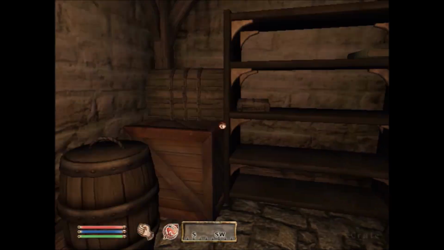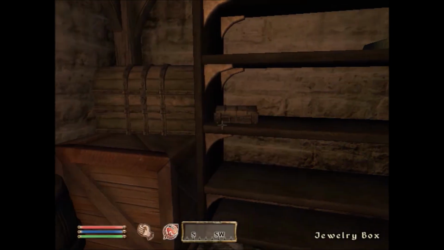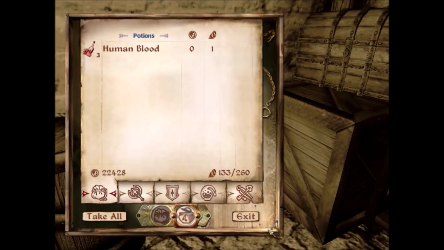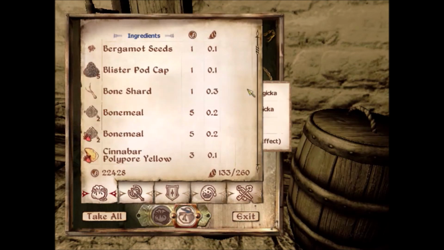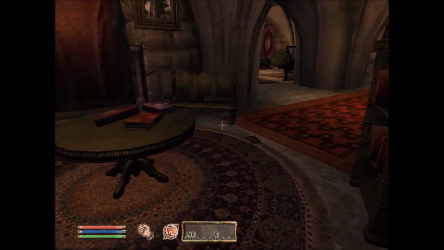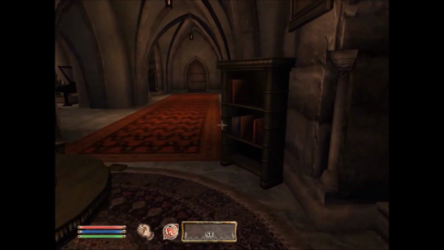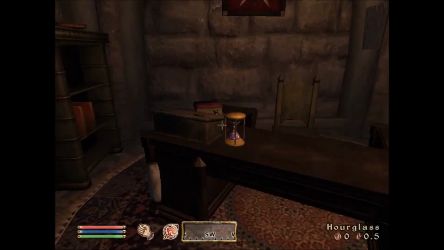And here we got a few scrolls that I'm probably never going to use, but, you know, it's just nice to have something in there, I guess. I don't know. In here we got my human blood, you know, very useful there. And in here we got my ingredients, just tons of ingredients in there. Alright, so we can lock that up. We don't need to, but, you know, it's immersion.